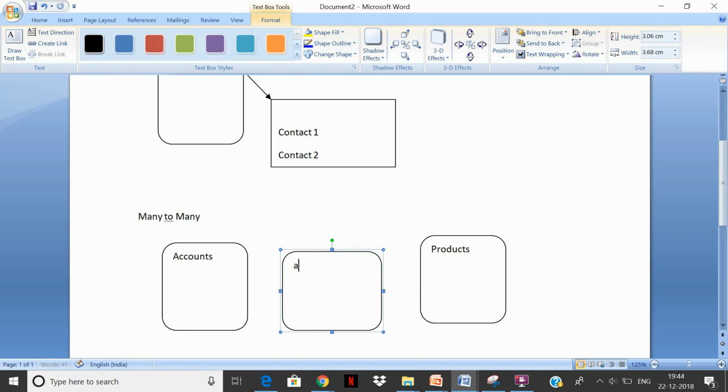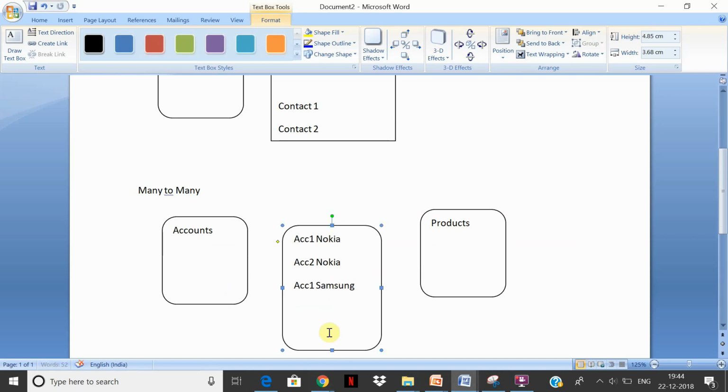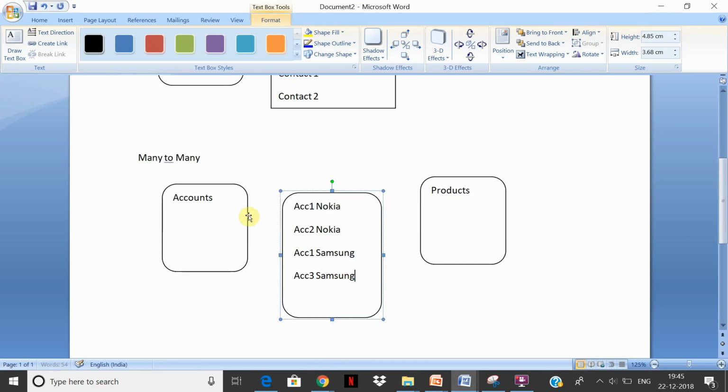So let's say ACC1 is Nokia, ACC2 is Nokia, ACC1 is also associated with Samsung. Samsung could also be associated with ACC3. So here there is a two-way relationship.